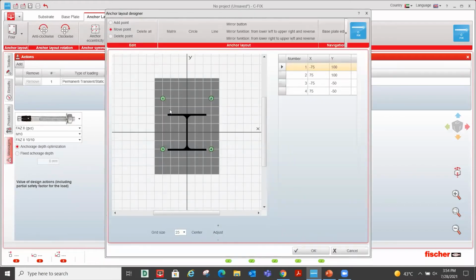Then the 2D editor: here you can adjust your anchors. There is an option for adding anchors, moving anchors, and deleting anchors. If I want to delete some anchors and put in other anchors, I can do that too. Let's delete these two and add a new one here. So I can do this as well.